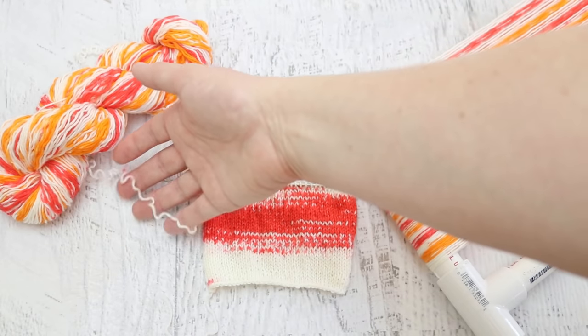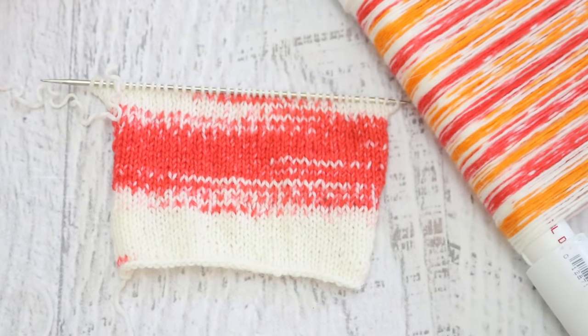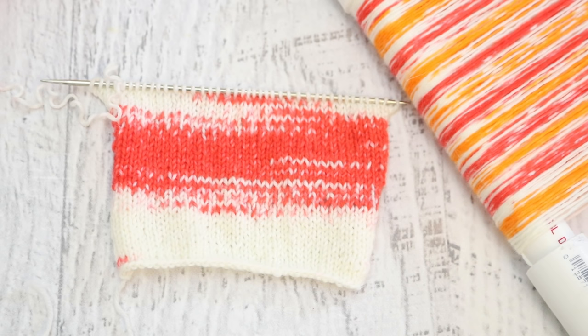The yarn itself is still pretty crimped from being unraveled from the double-stranded blanks. After I'm done filming this video, I'm going to go soak this yarn in some plain tap water and hang it to dry one more time so that way this crimp can relax. It really isn't a problem to knit from the crimped yarn, but it can be a little messier when it comes to winding the cake or something, so relaxing this crimp helps with the management of the yarn down the road. The nice thing about the irregularity of the way these stripes happen is that we do have a matched set — so if one stripe is a bit more even, it's going to be more even on both skeins, which means you can get a beautiful matched pair of socks.